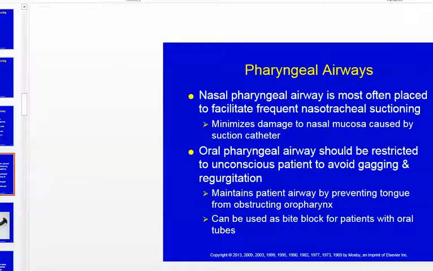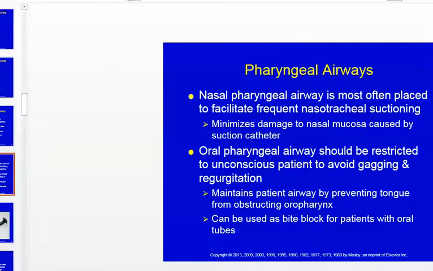It's going to cause them to gag and spit and cough because it's going to go all the way back to the pharynx area. And so that's very uncomfortable for the conscious patient. So typically the oropharyngeal airway is reserved for the unconscious patient. And in many cases it's also used as a bite block. We'll show you in a minute a way to place these things.